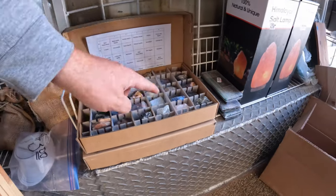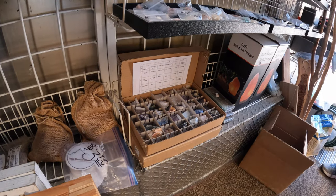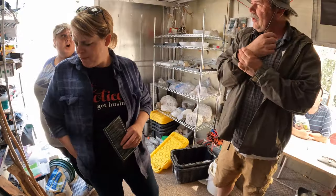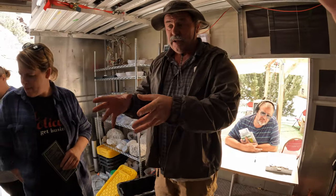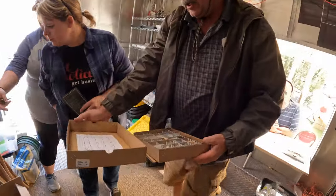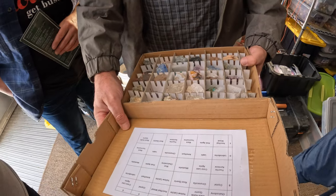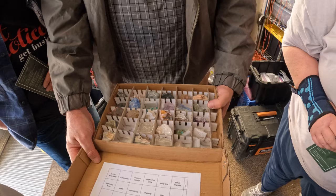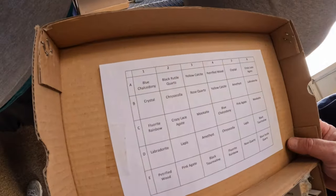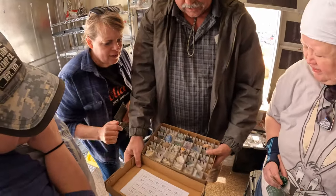Is this malachite? Is that soapstone? Lapis. Yeah, that's a piece of lapis lazuli. How much are those? $40. For the box? Yeah, it's a little kit that comes all assembled, and you've got the little key on there, so it shows you what they are. That's the lapis. They call that lapis lazuli, or lapis lazuli, depending on where you're from. That's a real pretty one.